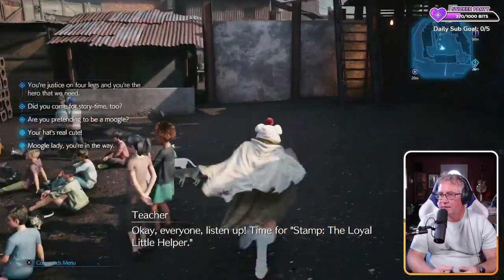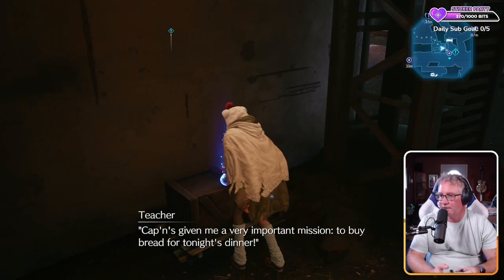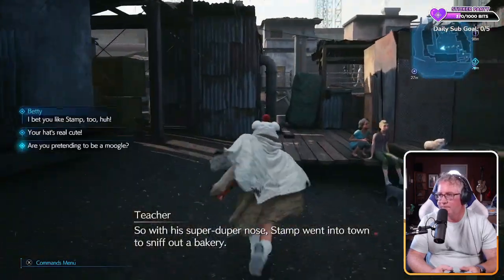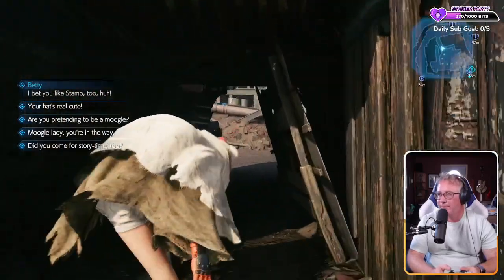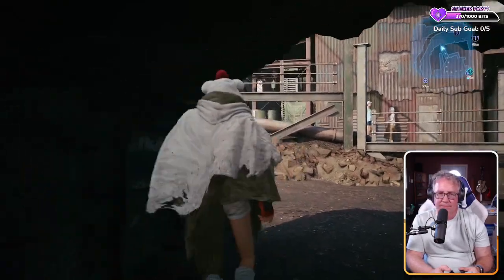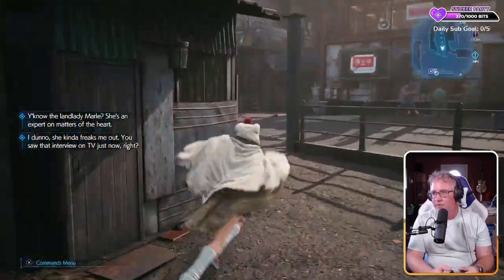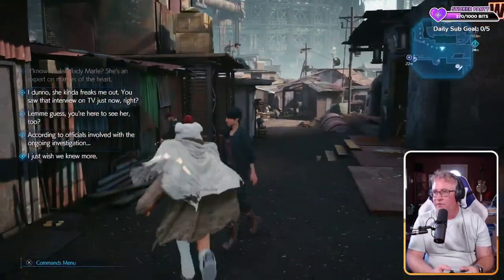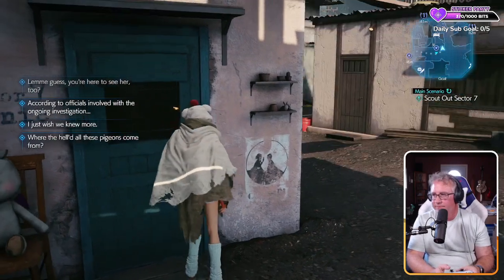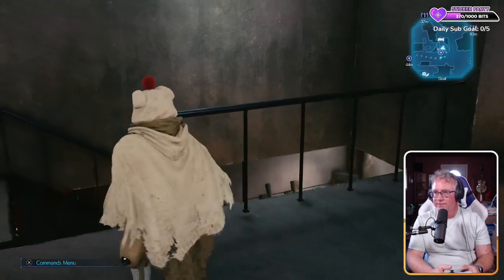There it is. There we go. Warding materia. That's always fun. Okay. Now we can go around back. All right, come in here. And I guess we go back downstairs, right?